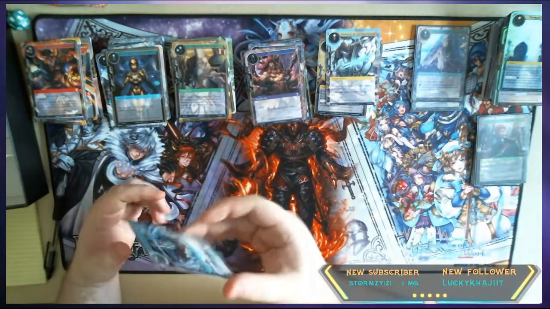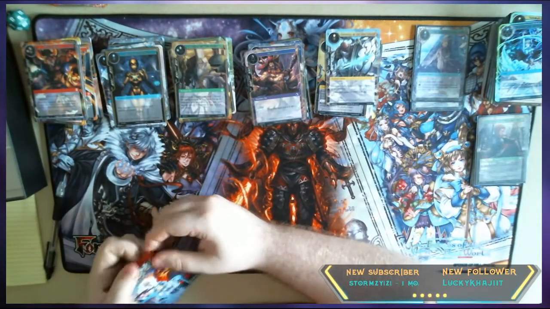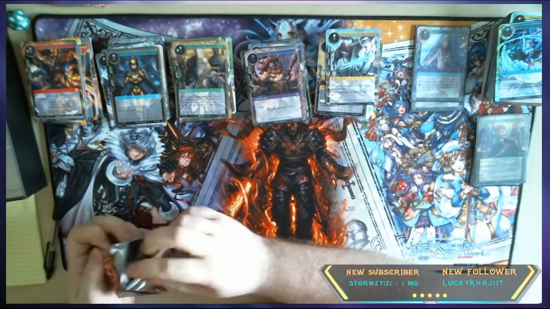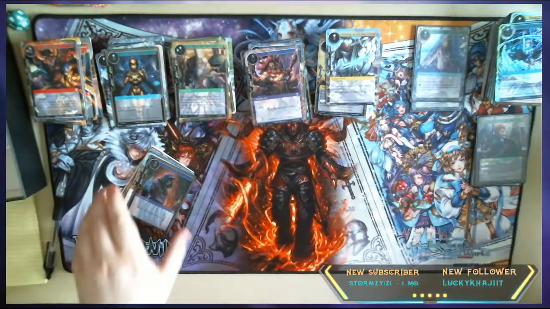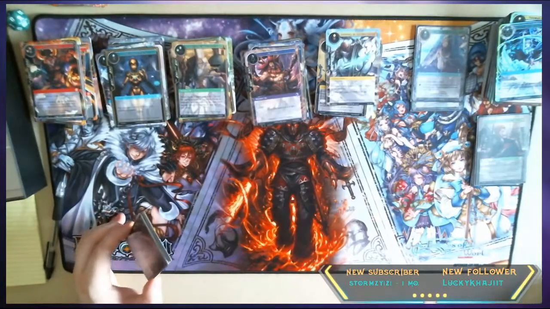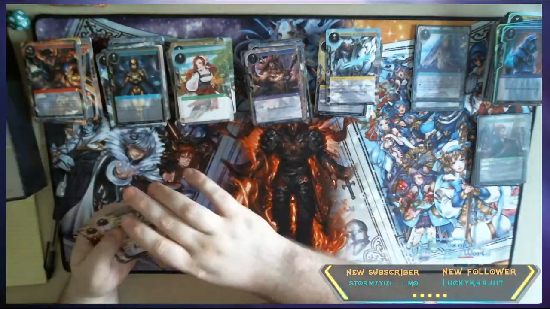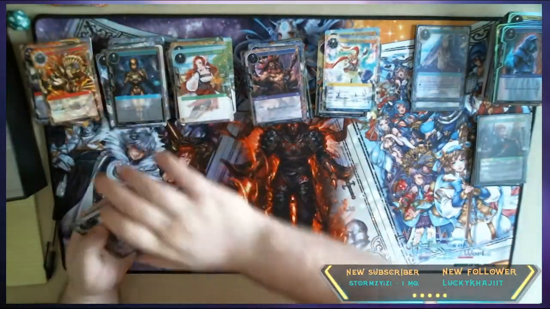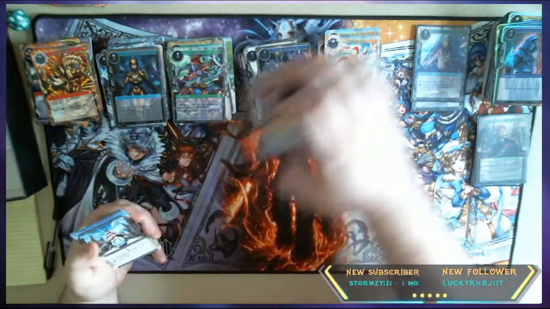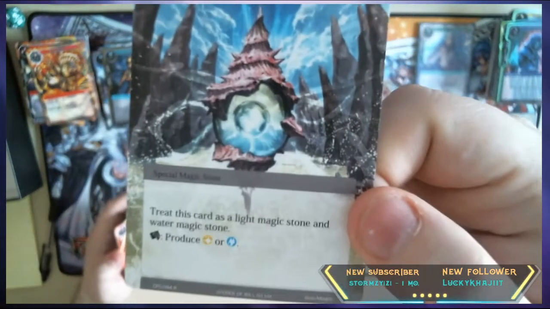And a foil Charlotte turns everything to bears. QR code, of course. Foil Zealot, another Elf, another Dreams of Flight, another Tiger Charge, another Servant of the Mikage, another Shaw, another Black Treasure Box, another Zero's Light. Ooh, I really love this version of Stone of Light Vapors.